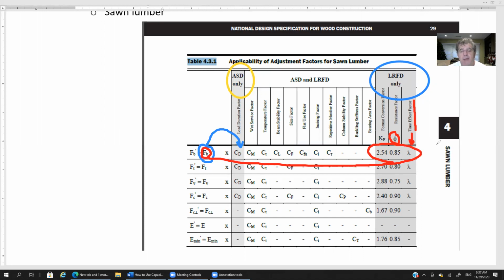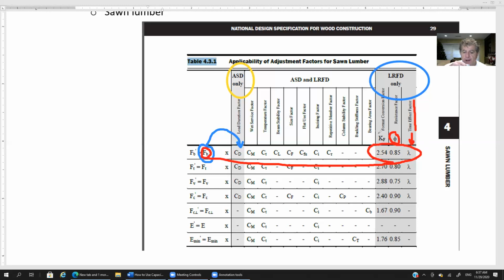Well, there's a little bit of that in concrete, but still, this time effect factor is basically unique to timber, but you do have to take it into account for LRFD, whereas you'll notice it's not present if you are doing ASD. This is exclusive to LRFD design.